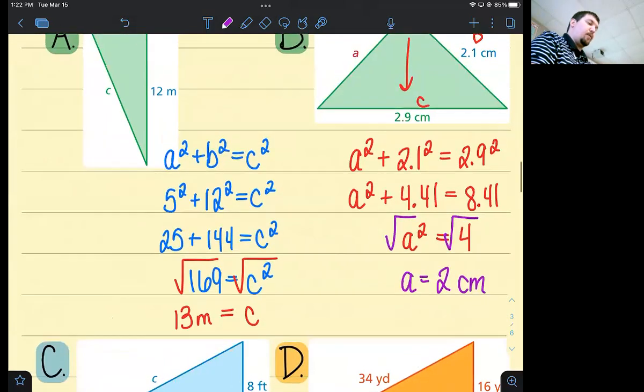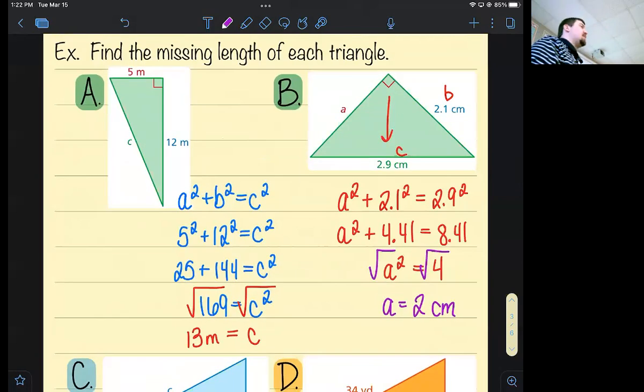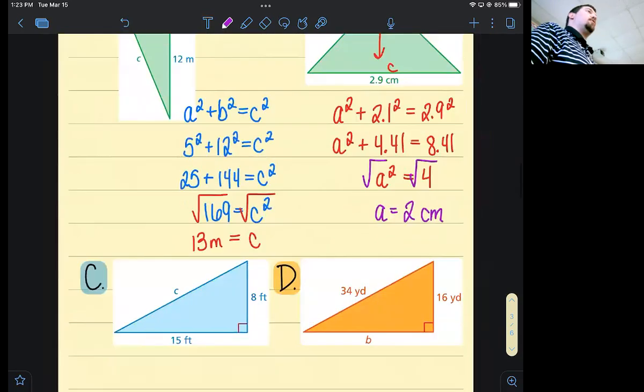So really, when you're using the Pythagorean theorem, you have 2 types of problems. Problems in which you're missing the hypotenuse, which means you add the squares together to get a sum, and then you square root. Or there are problems where you're missing one of the legs, like we just had in the last example, which means you're going to have to subtract that leg squared over to the other side before you square root. Okay? So you do them a little bit differently, but as long as you're solving the equation, you shouldn't have any issues. Go ahead and try C and D on your own, please.